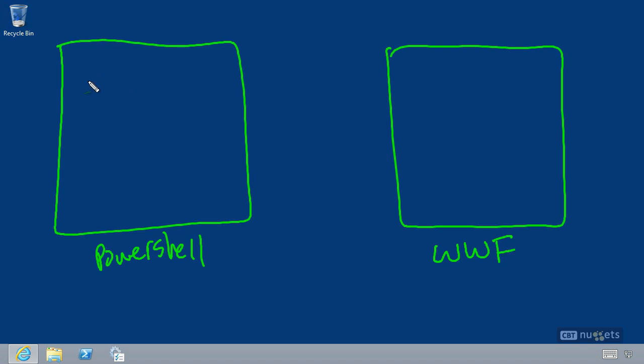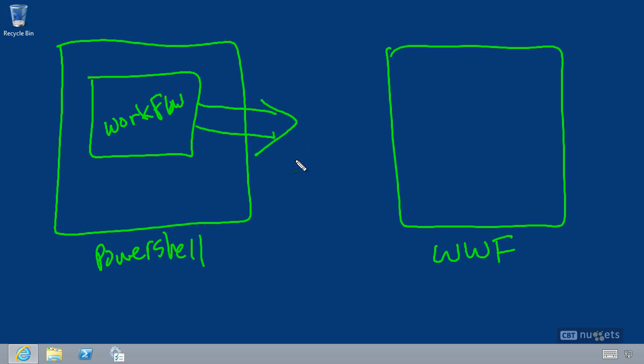So you come over here into PowerShell, perhaps you're using the PowerShell ISE, and you write a little workflow script. Now when you run that, PowerShell translates it into XAML. It's an XML-based markup language for applications, and that gets fed to workflow. Workflow is what is actually running your code. So there are some differences in how you write these workflows versus a normal PowerShell script, because at the end of the day, PowerShell is not going to be running your script.